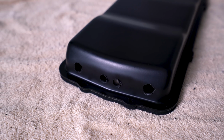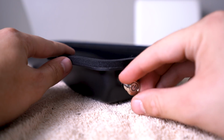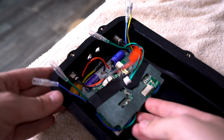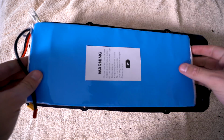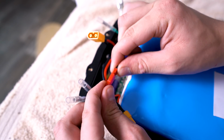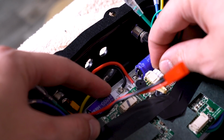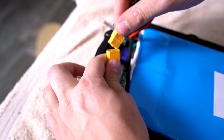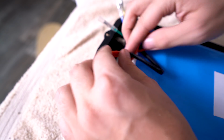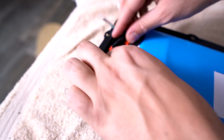So the next step is to decide how you want everything to fit in your enclosure. We already drilled the holes for the power switch and the charge port, so I went ahead and installed those using the washer it comes with. Next, I just slid the ESC right in, battery right on top, and then I connected the charge port to the battery and the power switch to the ESC, and then used the two XT60 connections and connected the battery to the ESC. So basically everything is connected except for the motor wires.